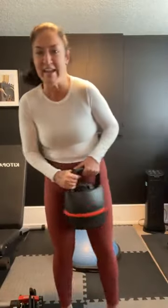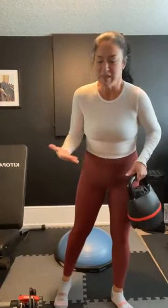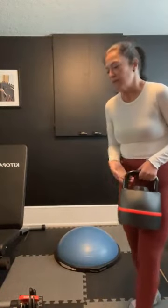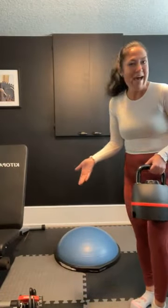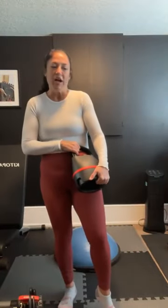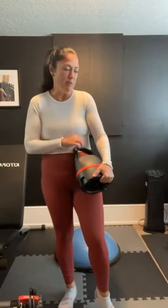Some comfortable shoes — I'm just wearing bare feet. I prefer to have my weights planted with no shoes; I find that trainers make me fall forward. Comfortable surface, so carpet, a mat, anything you've got. Do a comfortable weight. Remember, don't compromise form for weight. We do want progressive overload, but make sure you're doing it on the proper movements.